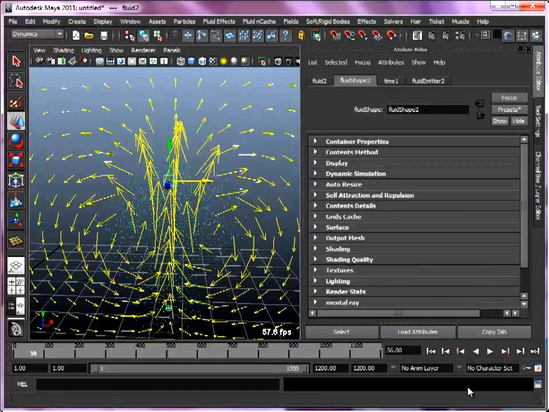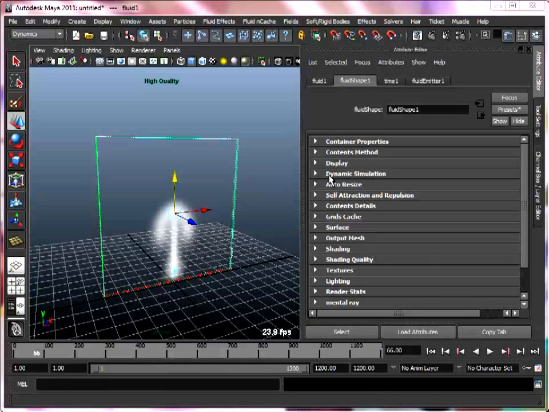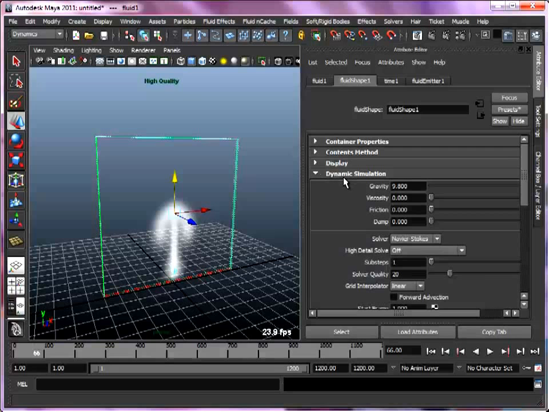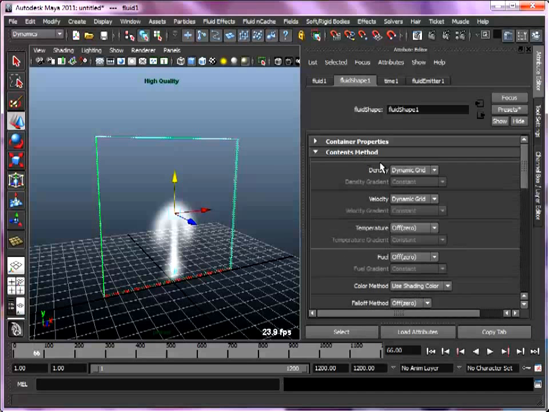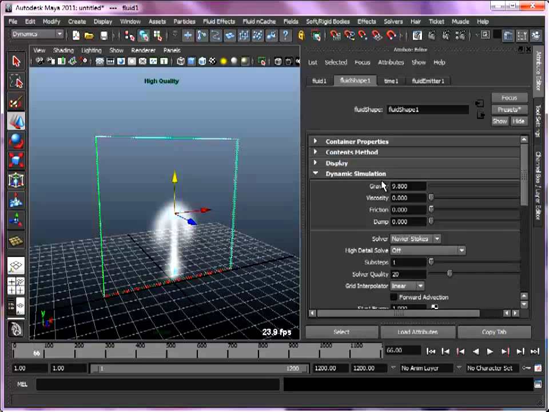Next we'll talk about the dynamic simulation. Under dynamic simulation, to simulate fluid using dynamic simulation, make sure that property type is set to grid. And you cannot turn off velocity if you want to use the dynamic simulation.